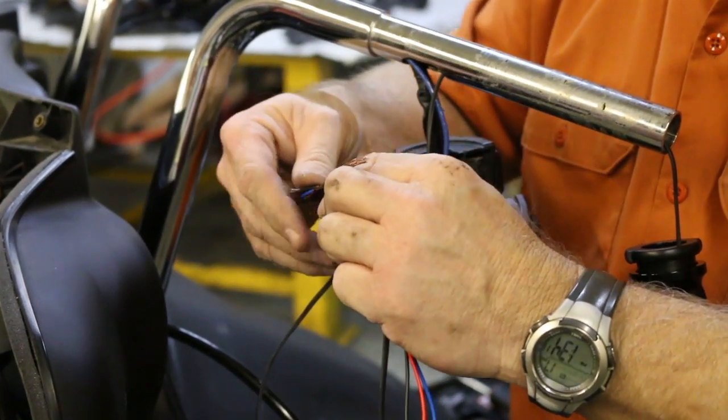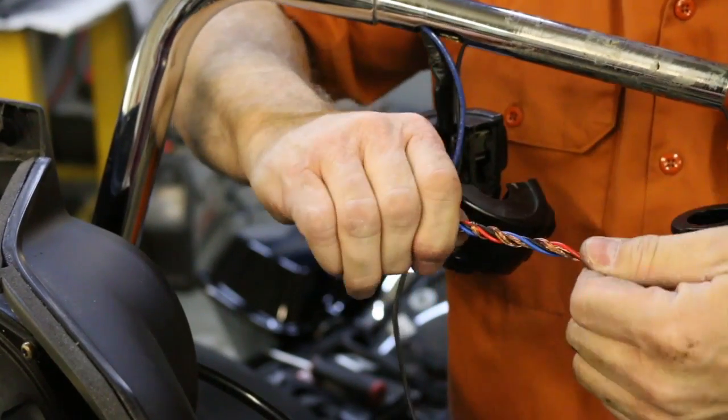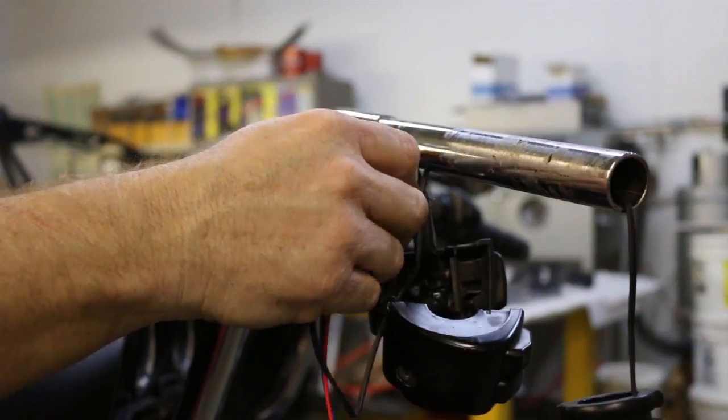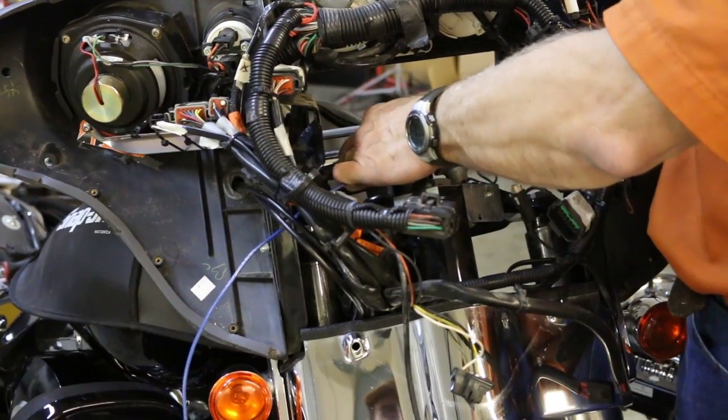Tie the controller wires and the heater wire to the pull wire and attach with electrical tape to ensure that the wires don't disconnect. Pull the wires through the front of the bike to make the necessary connections.